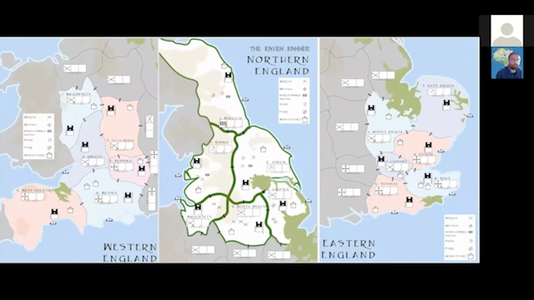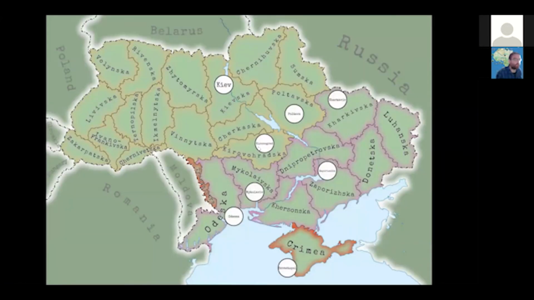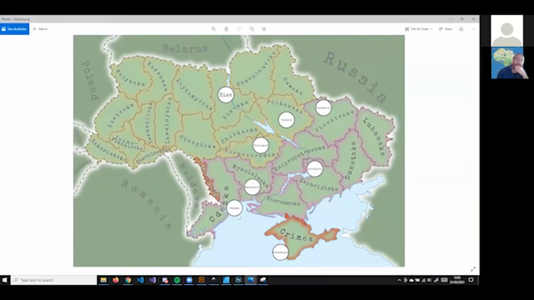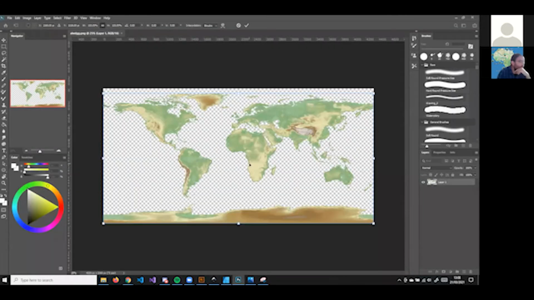Right, so without further ado, the first thing we will cover is software. Obviously you want to use some kind of image manipulation software to make your map, as you might imagine. But what you are probably used to, if you've used something like Paint, is what's called raster images.